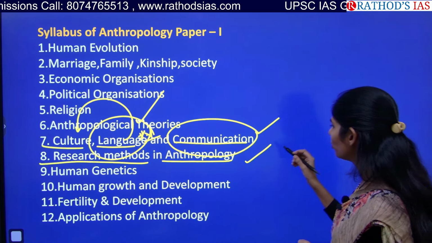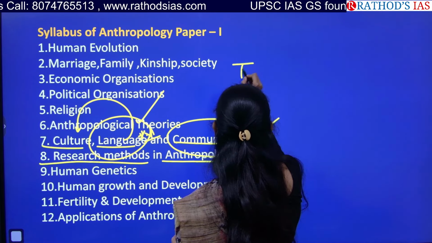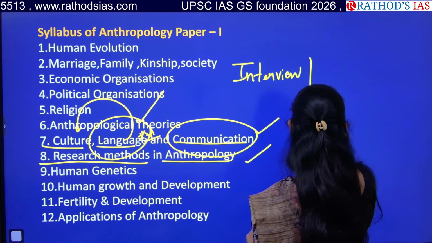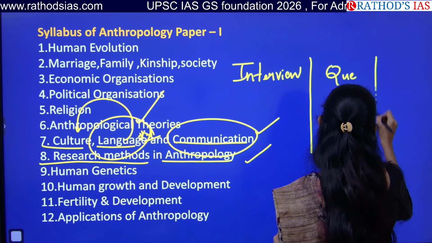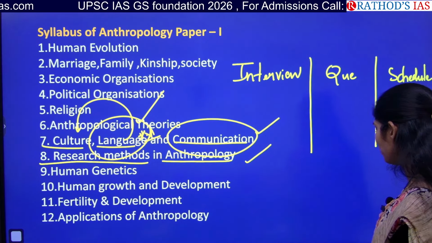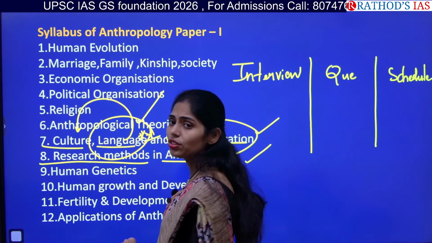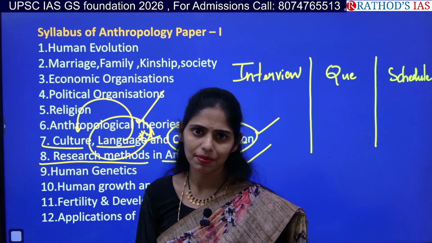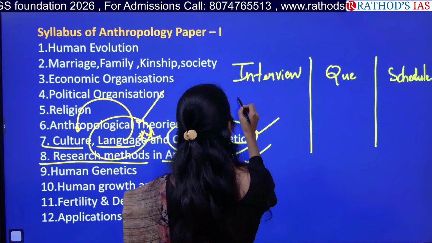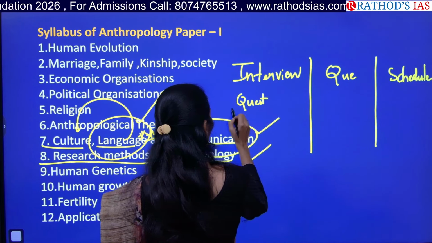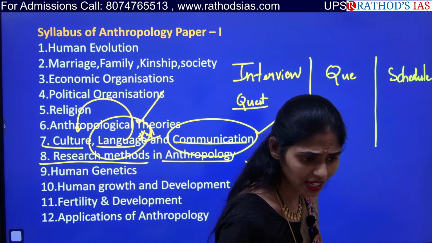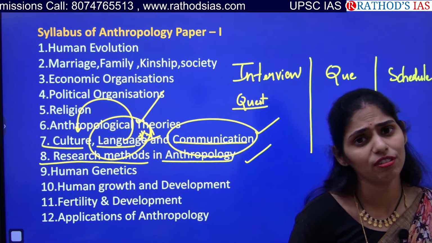Here I want to give you a small example. We have some words like interview, questionnaire and schedule. These are three important words that you have to see. All three especially involve questions. If you go for any job, they might ask you in an interview, and even in your UPSC we have an interview. It is the third or final stage.